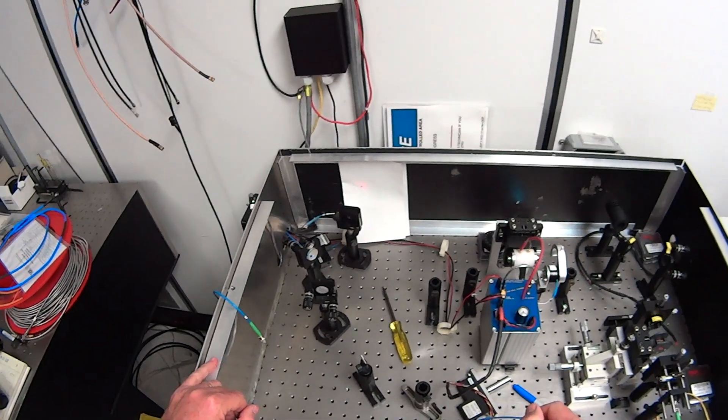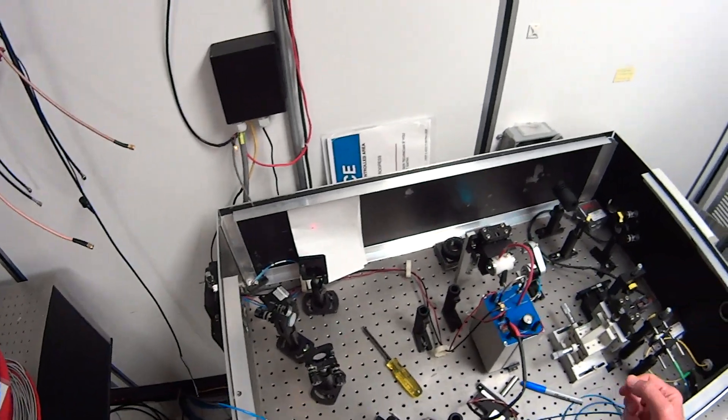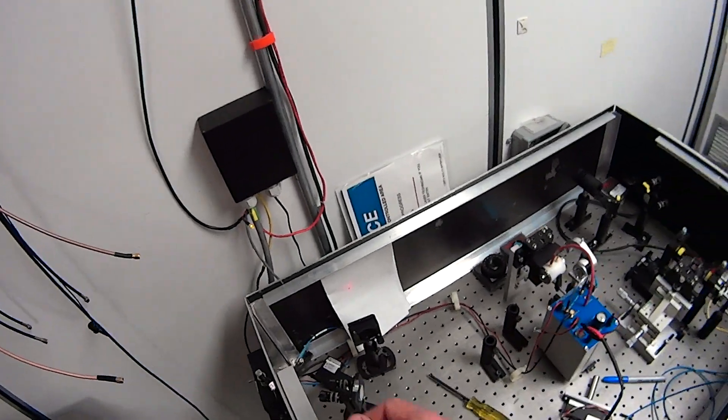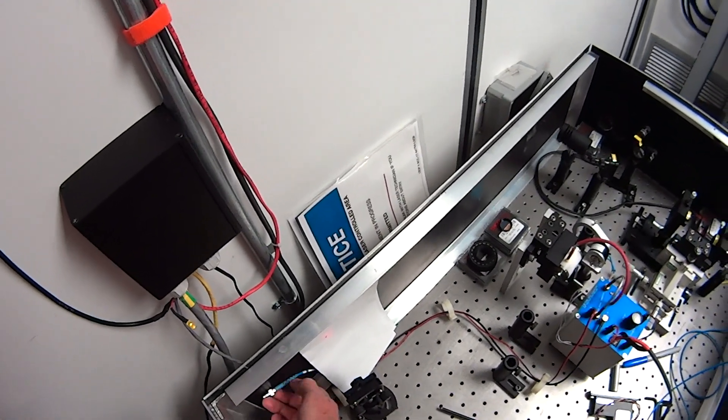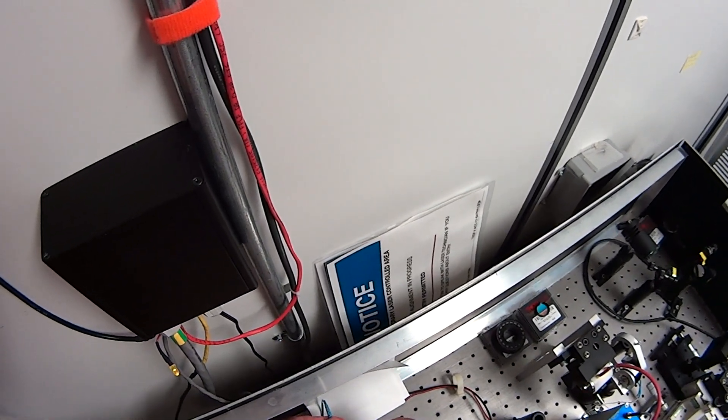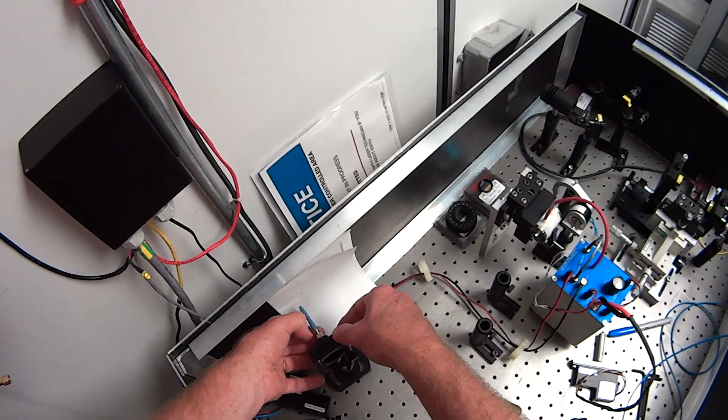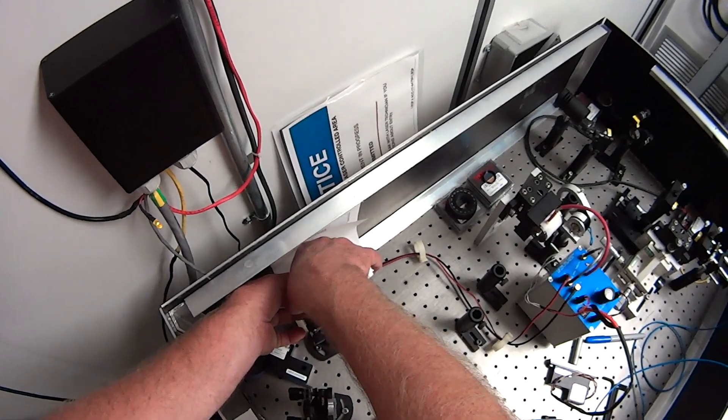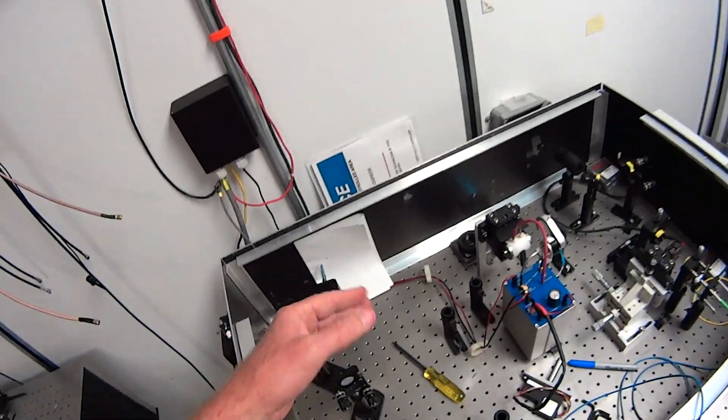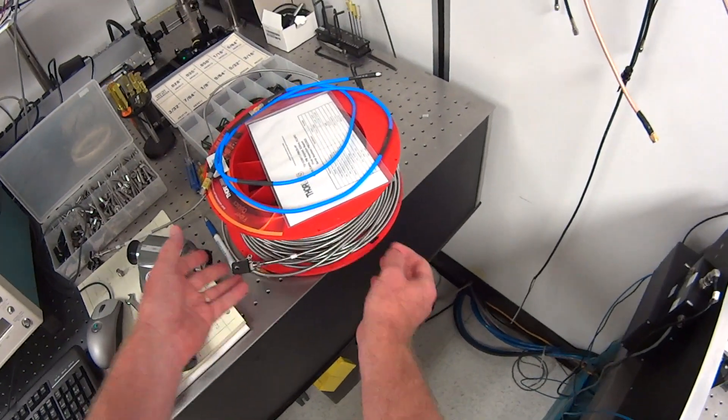So I could say, okay, we're ready to launch light into a fiber, but wait a minute, not so fast. What I'm going to do next is I'm going to take the output fiber and connect it. The output fiber, we never want to be the final fiber that we're going to connect to. I always use a small, and I call it a sacrificial fiber, that if this fiber ever got burnt on the tip, I'm not burning up my main fiber. Here's my main fiber. It's, you know, 20, 30 meters long and it's shielded and all that.